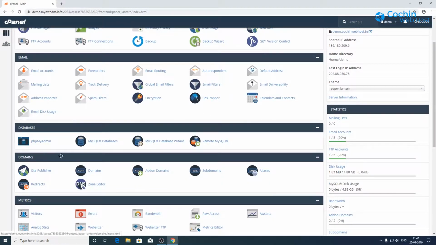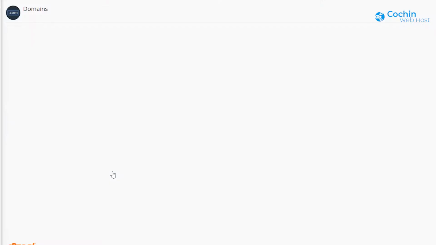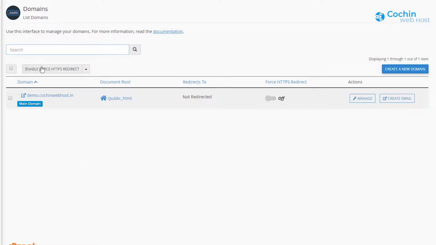Another main section in cPanel is the Domains section. The Domains section is used to manage your existing domains, park domains, subdomains, as well as set up additional domains. If your hosting plan comes with the multiple domains option, then you can add additional domains using the Add-on Domain button. To add a domain, click the Add-on Domain button. Click on the Create New Domain button.